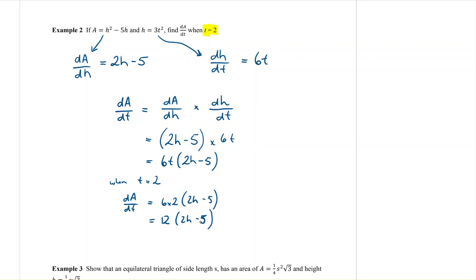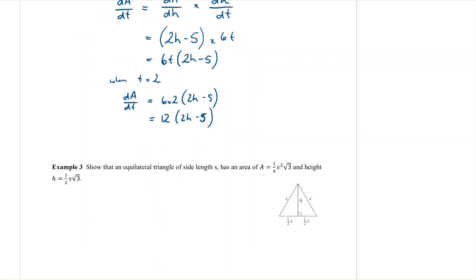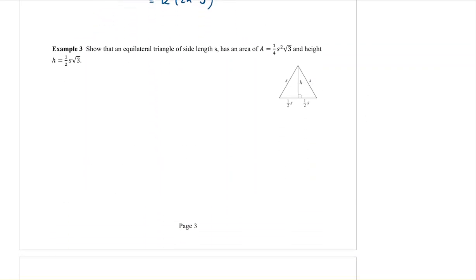Everyone's still doing okay? Wonderful. Because what's going to happen is these questions are going to get a little bit more in the application side of things. You want to be able to be given a situation over here, and so this question's been very nice to us. It's given us a diagram. We have to find the equations and then obviously be able to find the different rates that we want to get from it. So there's actually a few parts to this question.